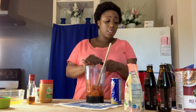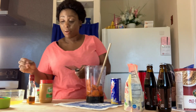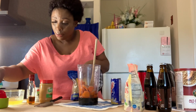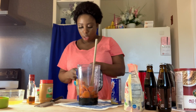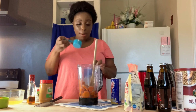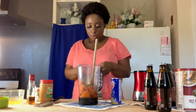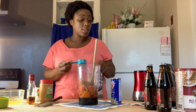And also guys, I'll be adding the oats, the sunflower seed, and the flax seed from the beginning, and have those whipping up by themselves. All right, so it's half a nutmeg, and it's not a big nutmeg, guys, it's a very small one. Yes guys. So I think this is a quarter cup. I'm not sure. Yeah, this is a quarter cup measuring. So I'll do a quarter cup of sunflower seed. I'll do a quarter cup of flax seed, and remember, this one is already blended up, okay guys. And then I'll do one third of a cup of oatmeal.